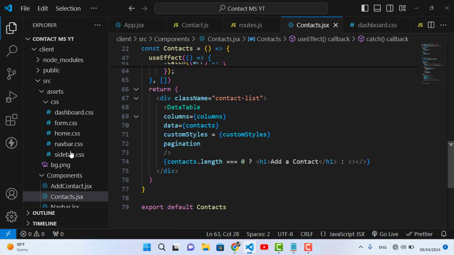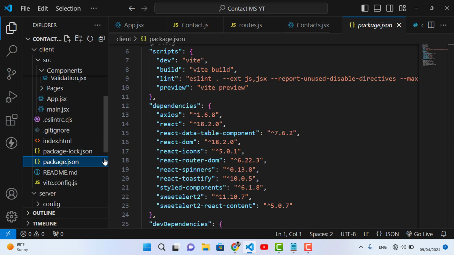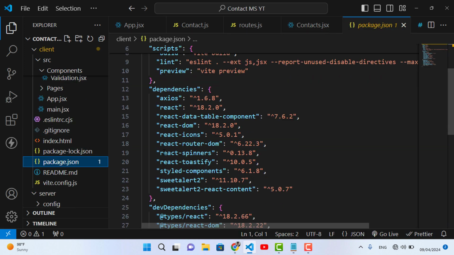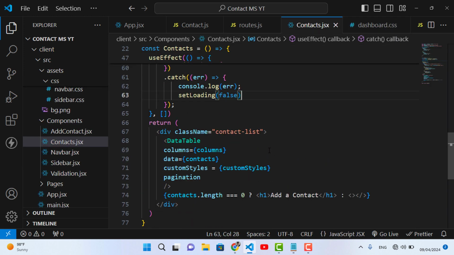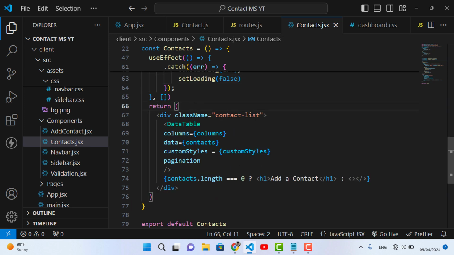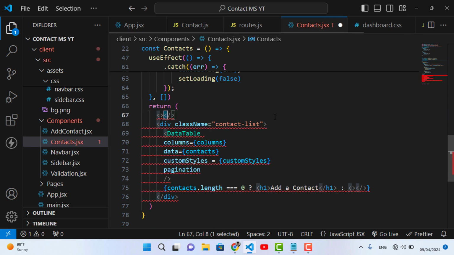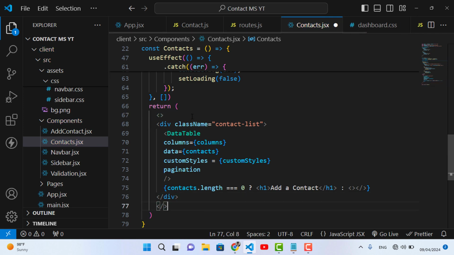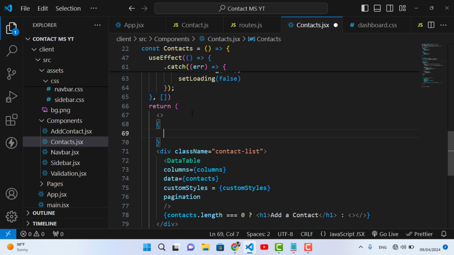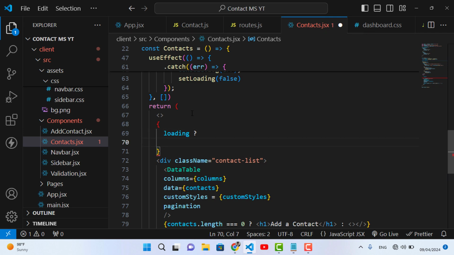Now let's use it. We have installed the React spinner, okay. Just come here to the package.json. We have installed the React spinner. We will use this React spinner. So now let's use it. Just come here down and above this contact links, this div element, let's first of all use a fragment. We will wrap our whole code inside this fragment, and here we will write if the loading was true, then we will display this code.